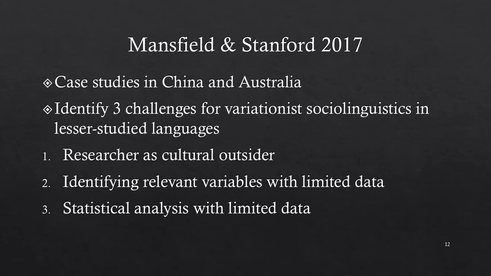The first is that the researcher is often a cultural outsider. This can make it difficult to identify the relevant social factors in the analysis. The second is that researchers are required to identify relevant linguistic variables with limited data and understanding of the language. The third is that statistical analyses often require large amounts of data in order to be considered accurate, and in these contexts, data can often be very limited.